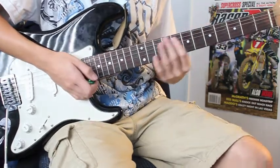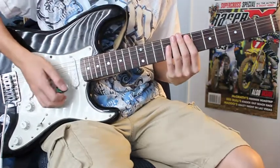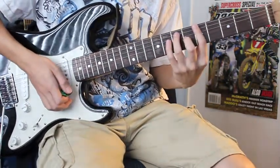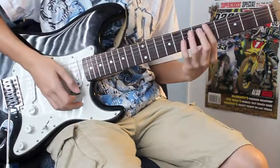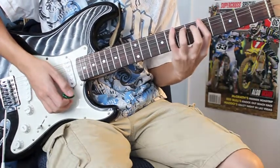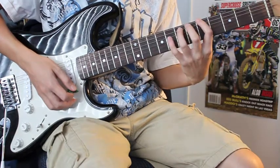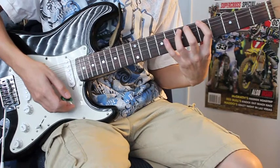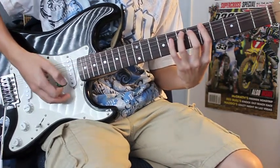So I'm going to start with the opener. This opener is all rung out. You're going to end up using all of your fingers. Right now I'm just going to show you finger by finger so you can see each note that I hit, but it is rung out, so you're going to want to keep them on there as long as possible.